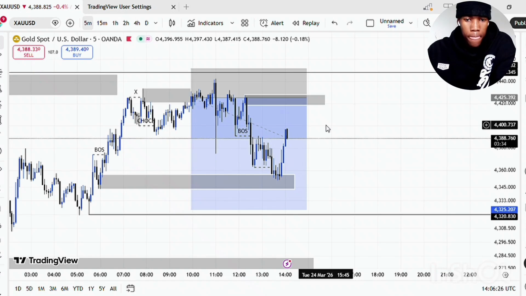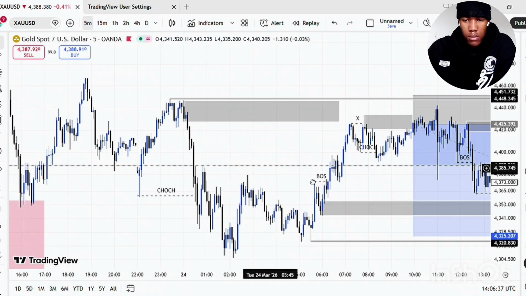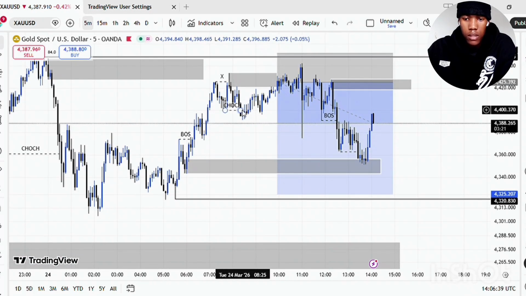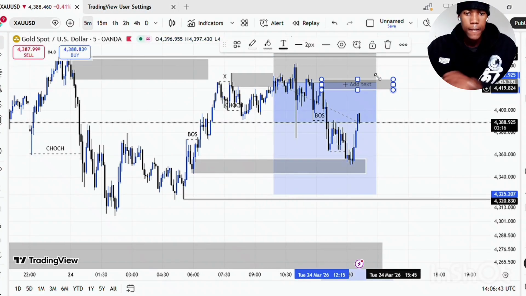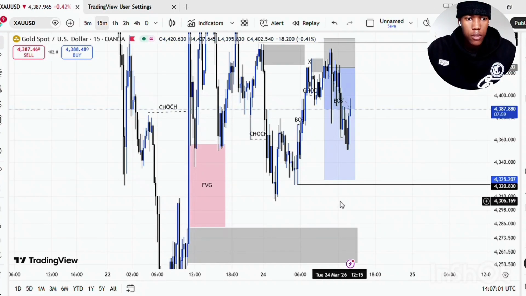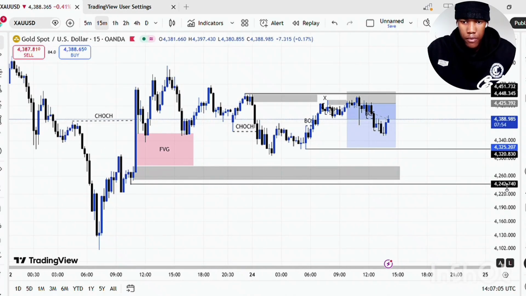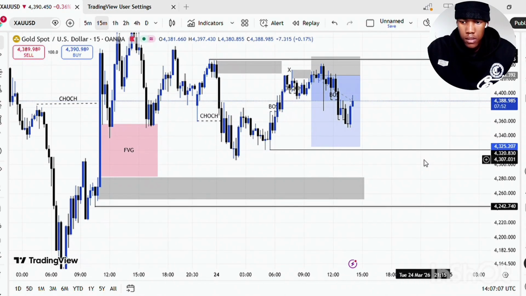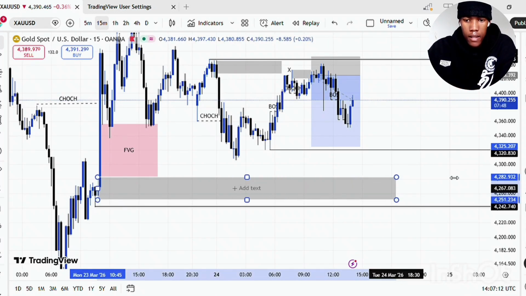Besides this one, I actually have another trade. So let me just remove these drawings, because I don't like drawings too much. And let me just remove this as well, because I know that the market is actually reacting to this order block. So let's just drop down to the 15-minute time frame. In the 15-minute time frame, this is actually the situation. I have another order block right here.